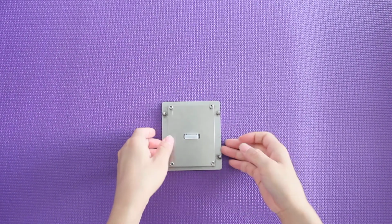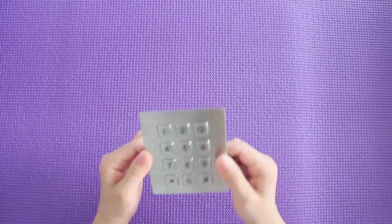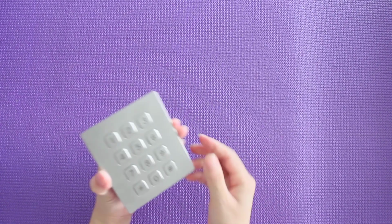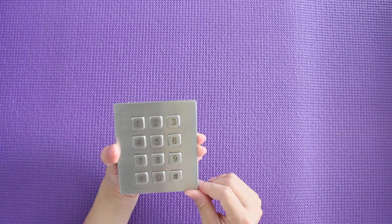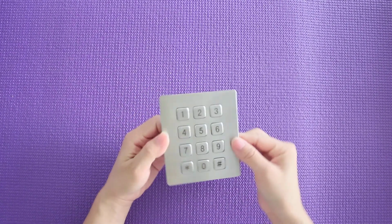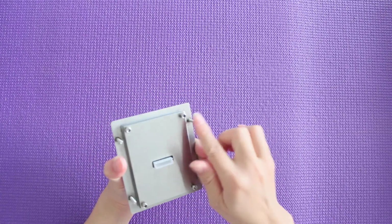Okay, here we go. Now you can see this keyboard has 12 keys. The whole panel's dimension is 88mm and 102mm. The installation way that you can put this first in screw into your equipment.